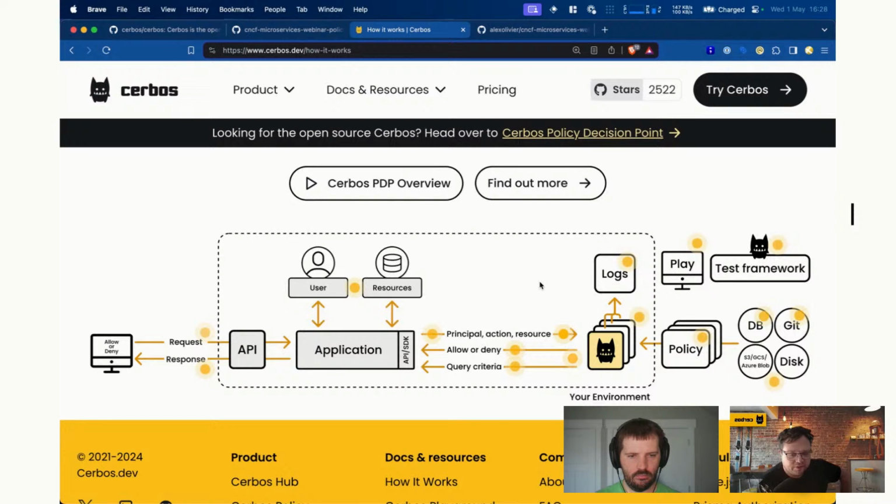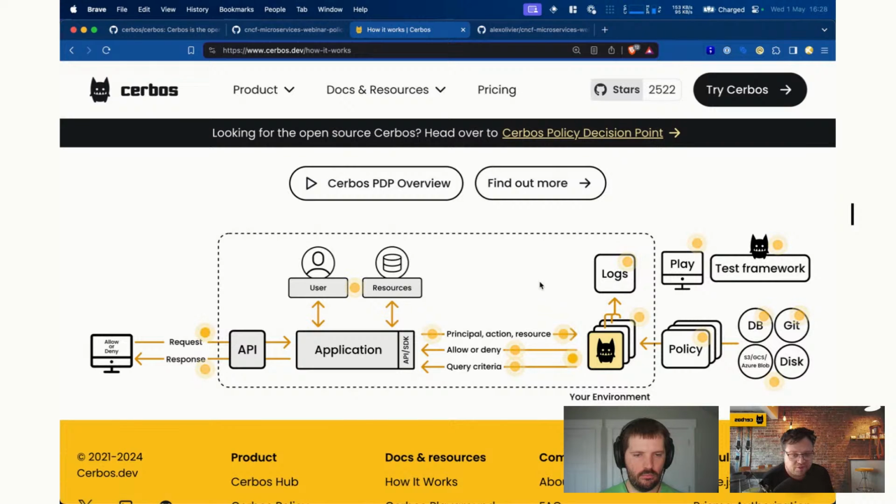When an application makes a request to check permissions, it sends all the data it needs to the Cerbos instance at request time: the whole principal object and the whole resource object. That means Cerbos doesn't need to query a database or hit disk, and it doesn't depend on any third-party data storage. It makes all the decisions in memory at request time, which means response times are super fast, sub-millisecond, because there is no disk or network I/O involved in coming up with a decision.